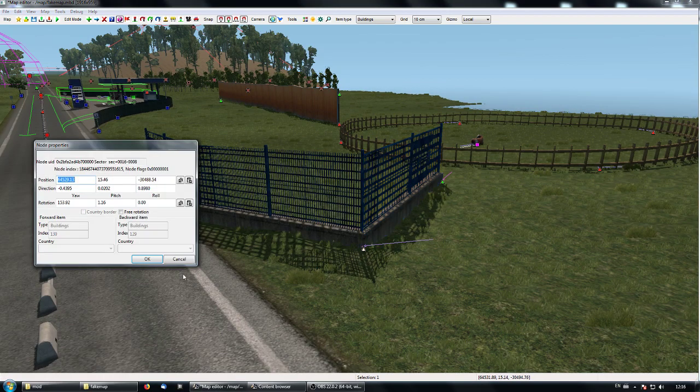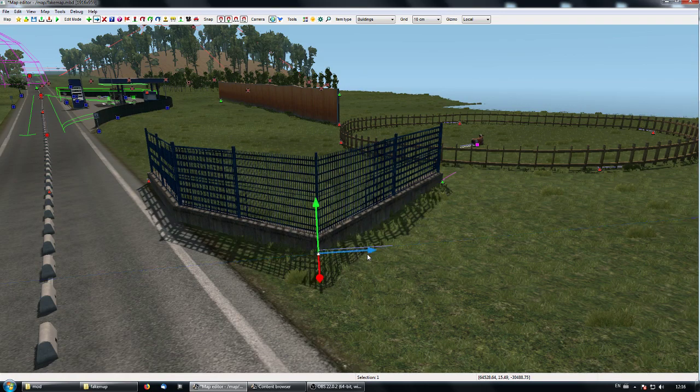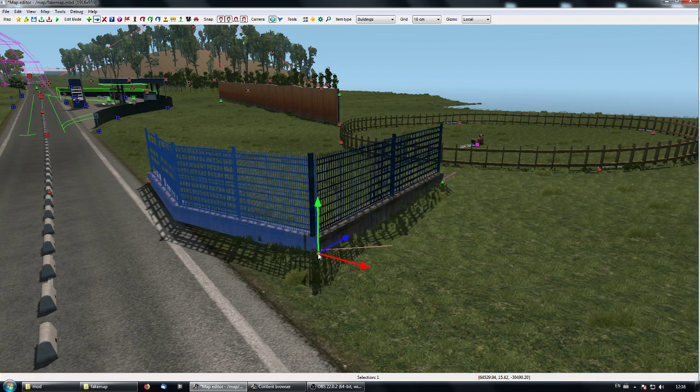Many times, in many situations, I'm going to untie this. Shift, click.